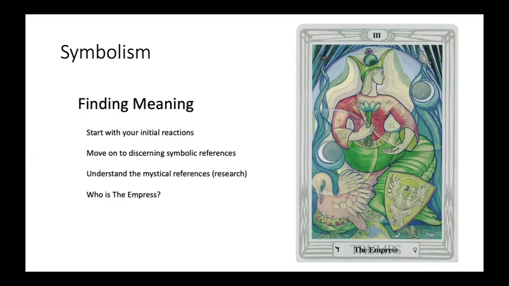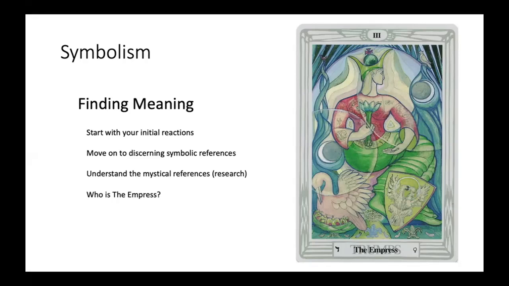You need to look at the mystical reference or the mystical research and ask the question, who is the Empress? Think about when these cards were drawn, or shall we say created. Are they referring to things of the time in which they were drawn? We know, for example, and more about this later, that with Pamela Coleman Smith's cards, that is the Rider Waite cards, within the minor arcana, she drew some of her friends, even her cat appears in some of the cards. They meant something to her, but they have a different significance as well.